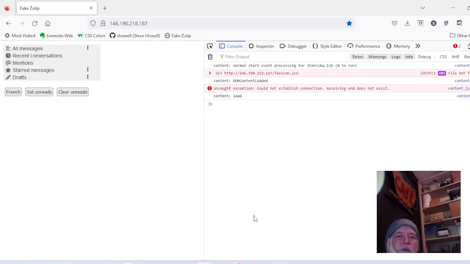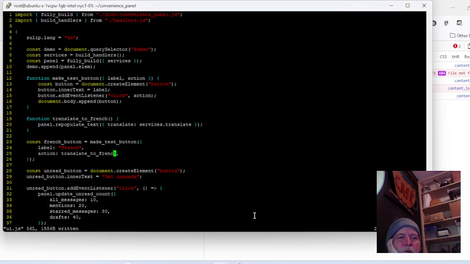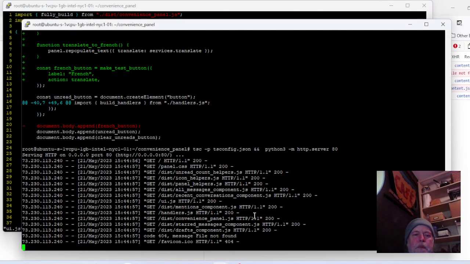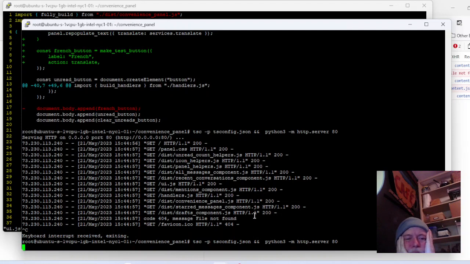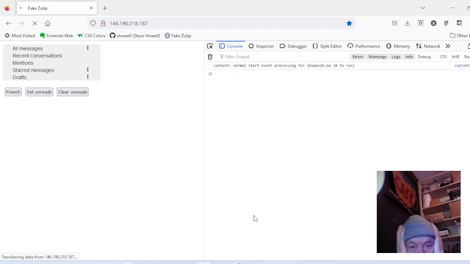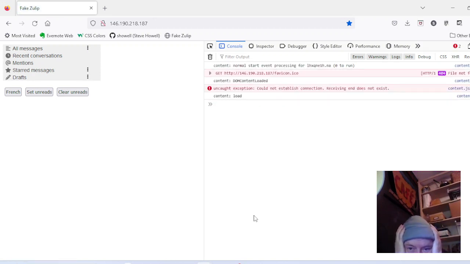Why is it not working? I'm starting to think I should just do the work of cutting over to French, or not French, to TypeScript.